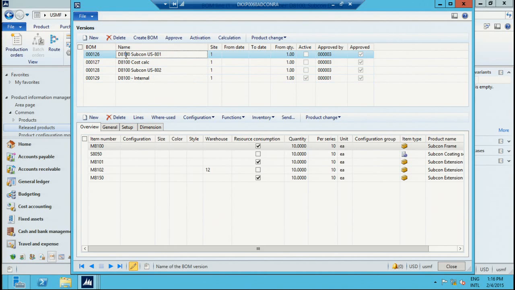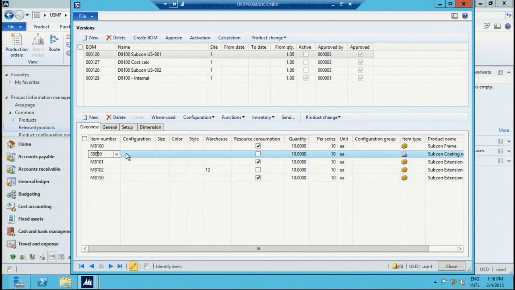For simplicity reasons, we have created a specific BOM version per subcontractor, basically to configure it specifically for that subcontractor. One of the reasons is that the provisioning of the material in this case is different for the 2 subcontractors. The really important part is that on the subcontracting BOM, what's actually added for discrete manufacturing is a line with a service. This is an inventory service item, as we call it.